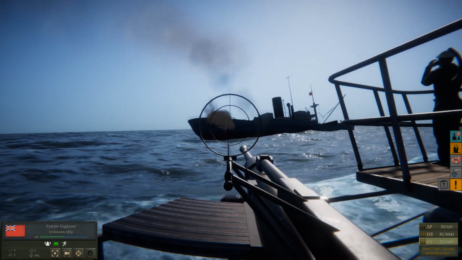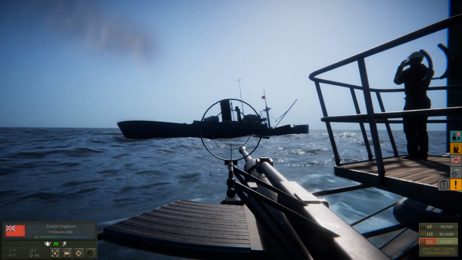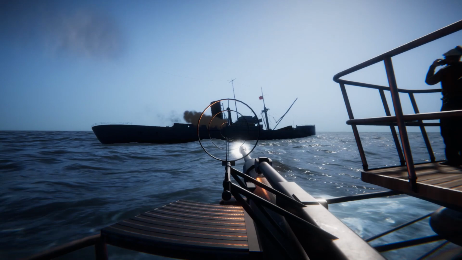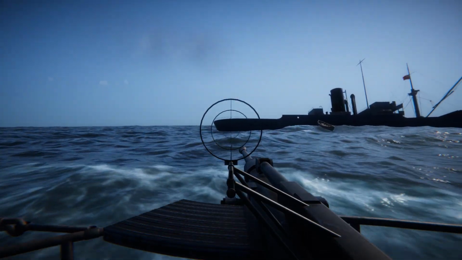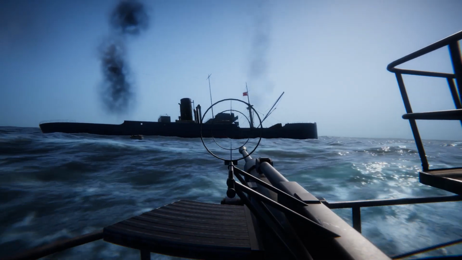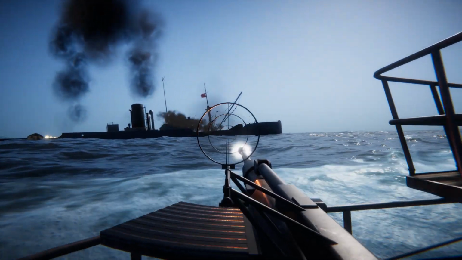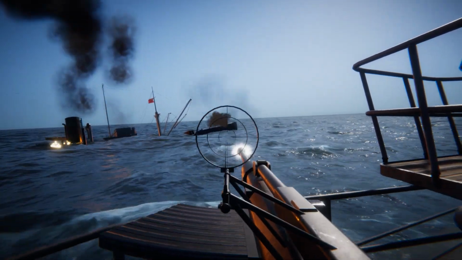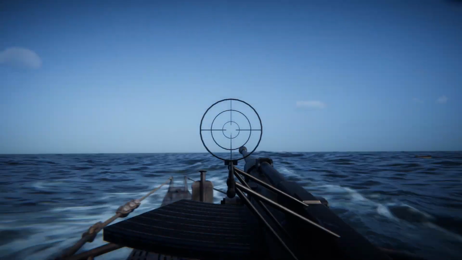Well, we're almost there. All her health is gone, she just needs to take on the water now. But we'll keep putting some holes in the side of it, make it into a sieve. Would be nice if we can get another fire on. Not sure if that's going to happen, but the crew have abandoned, so it should just be a case of emptying some rounds into this. Looks like she's going down. Got a fire on board just as she goes down. Pretty typical. There we go, that's another 3,000 or so.